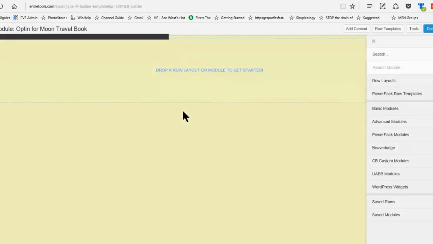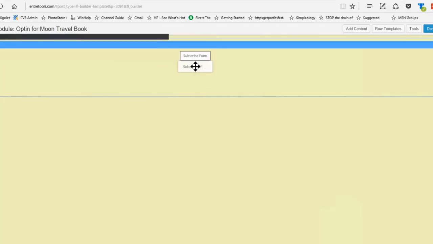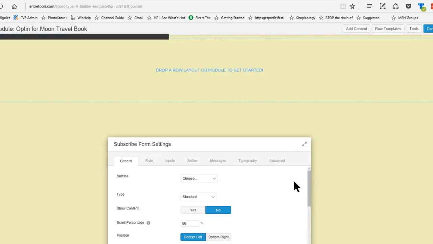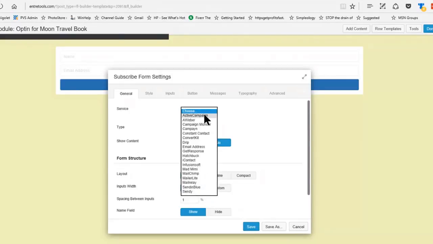So now when the page builder comes up, remember what I said is I'm just simply going to add in an opt-in form on this or some type of offer. So what I'll do is I'm going to come down here and we're going to add in, I'll build this from scratch. We could use a template for it, but I'll just go ahead and do a quick build from scratch on this. We'll do a PowerPack module. I'll come down here. We'll do the same thing. I'm going to grab a subscribe form, drop it in. And then again, I will pick my service that I need. So do ActiveCampaign.